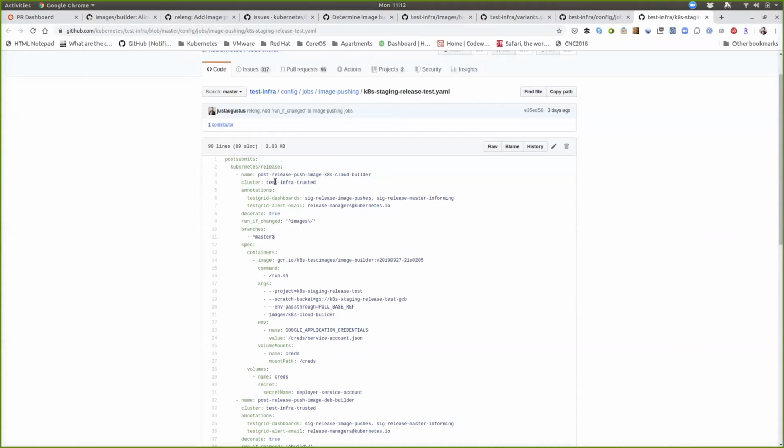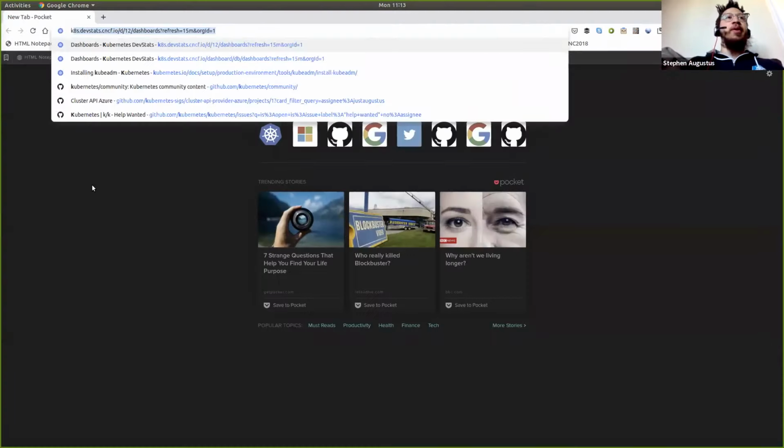It's running on the test infra trusted cluster, because the trusted cluster has access to some of the credentials, and the most important one is the credentials that we're using to trigger jobs within GCP, right, across various projects. So now that we've got the CNCF, for each GCP project, we've granted permissions to Prow to run within the project, right? And if anyone wants to see that at some point, it is in, I know I'm all over the place. I will bring this back together in just a bit.